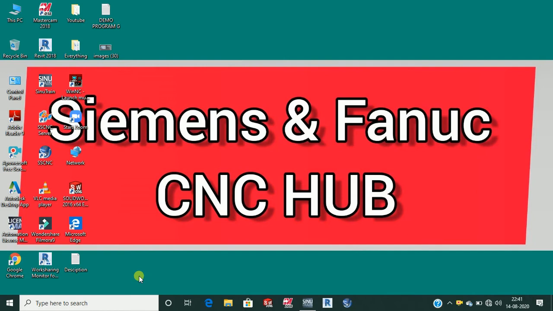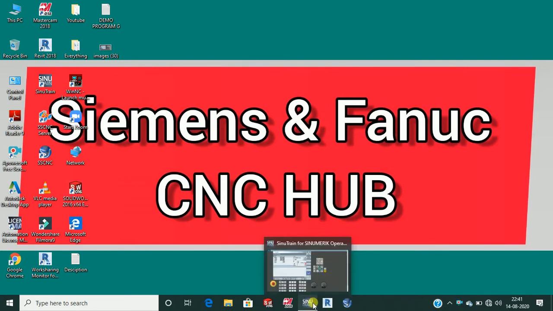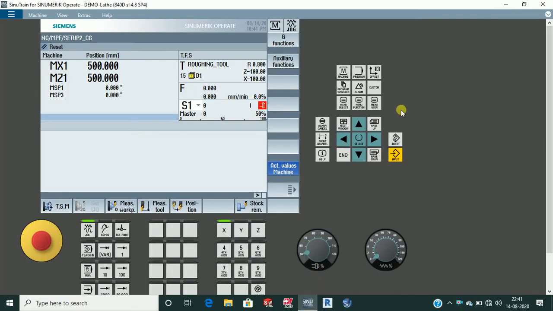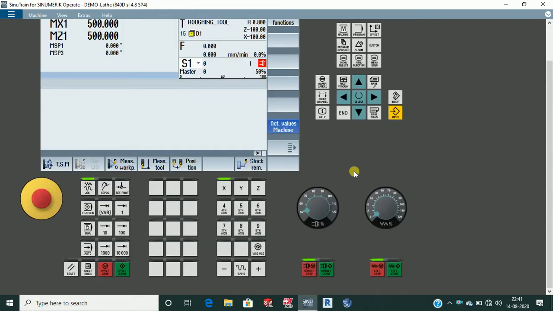This will be the third part of the Siemens controller series, and today I'll be covering the MCP, the machine control panel. I have opened the software beforehand because opening it during this would take some time. Now let's start. Today I will cover all of this. These buttons basically control the machine axes, run the program, and stop the program. Let me start from this side.